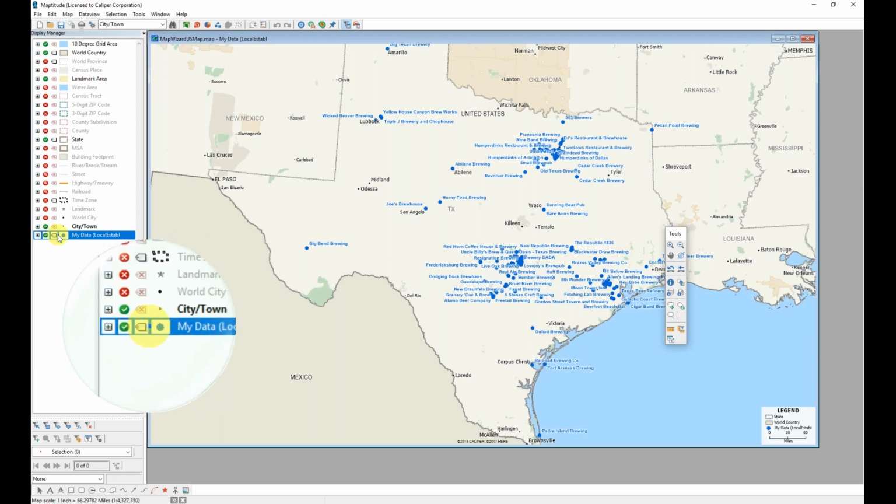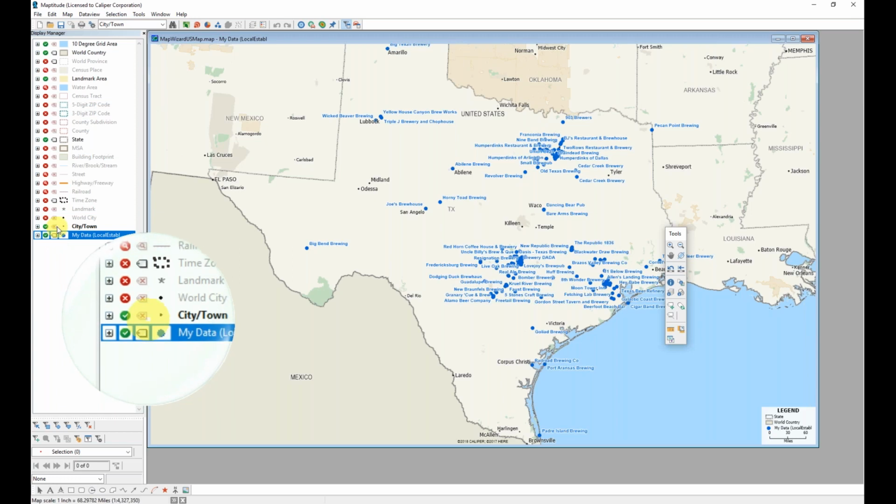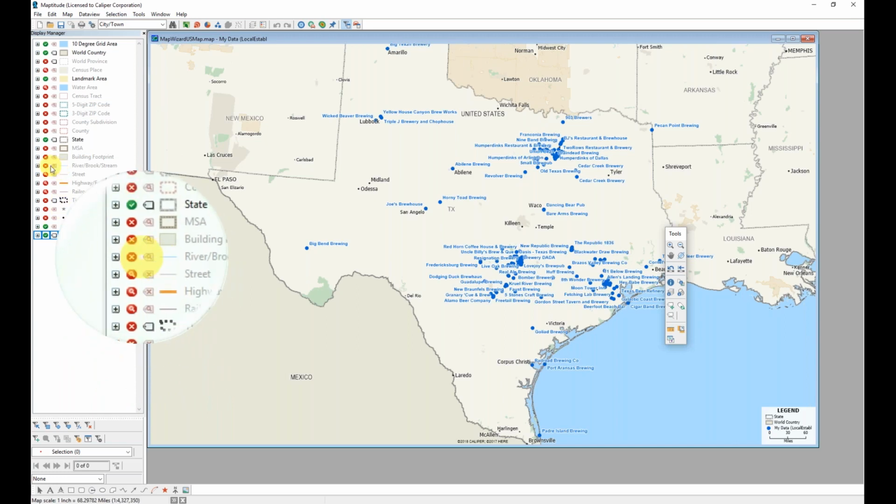The next column in the Display Manager provides information about labels for the layer. The icon outlined in black indicates that labels are set for the layer and are drawing. The label icon that contains an X indicates that no labels have been set for the layer, and that containing a red magnifying glass indicates that labels have been set but are not drawing and will automatically appear when you've zoomed in. This concept of things automatically appearing when you zoom in is called autoscale.